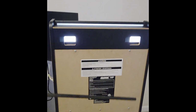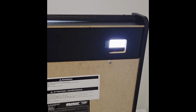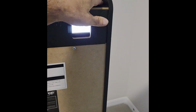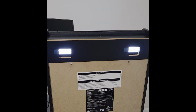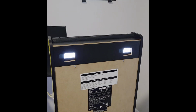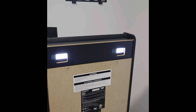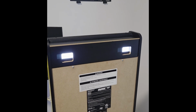Okay, so I painted the bar. And I just wanted to show you what it's going to look like when it's pressed in there. There we go. Nice, clean, looks like it's factory. Now there's no black light bleed at all through the top of the back. Like I said, you pick that up at Home Depot, little stick, just cut it to the exact size, paint it, press it in.